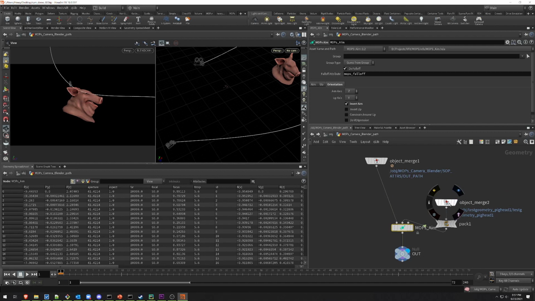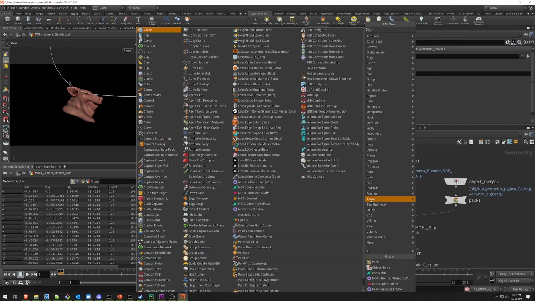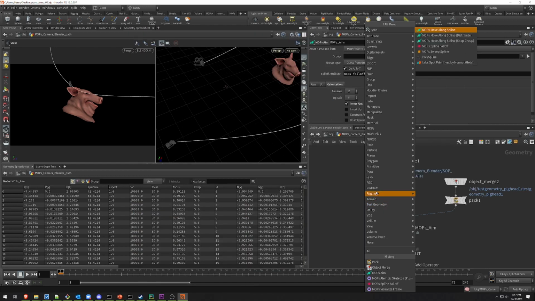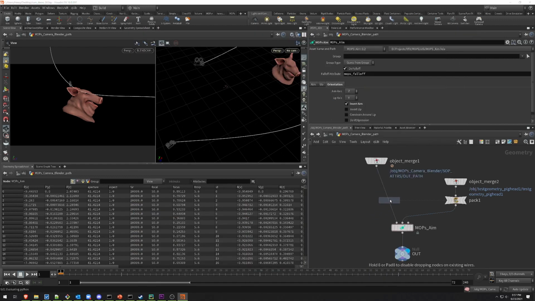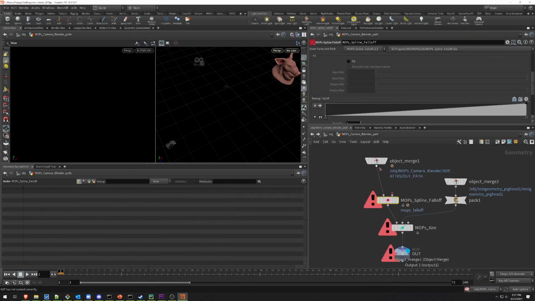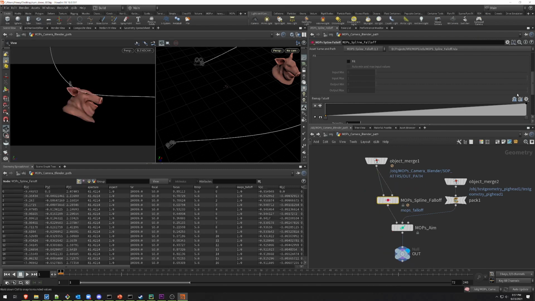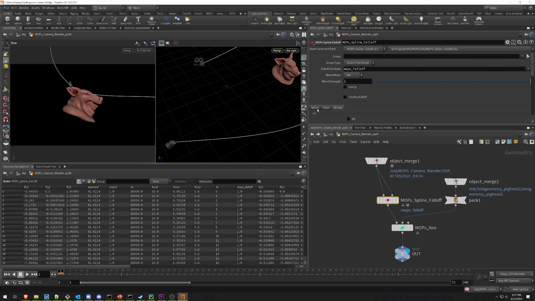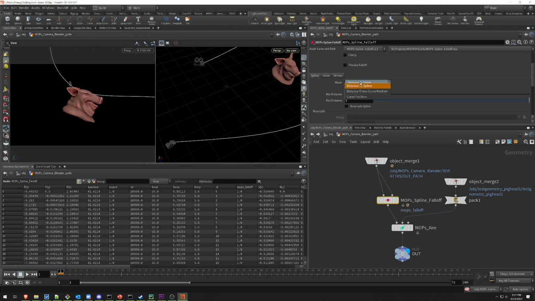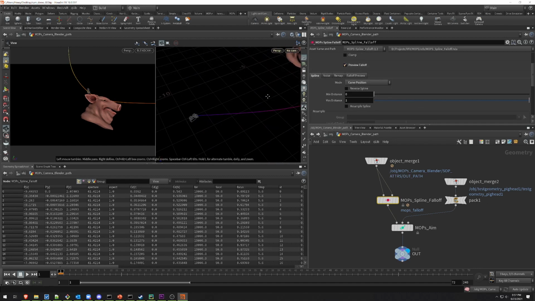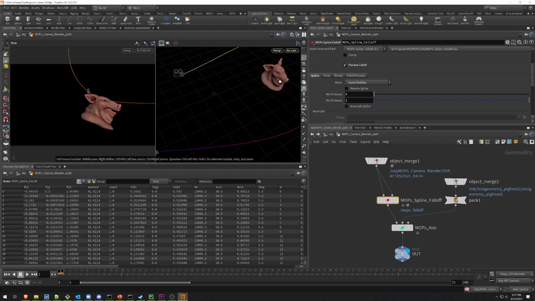Well, because we're using MOPs, we have access to the entire Falloff system. So if I use a Spline Falloff, and connect it here to the input curve, and I'm just going to connect it as the input for both of these inputs. If I set the mode, under spline here, to curve position, this is basically just going to sample the curve and then return that as falloff. So if I preview the falloff here, you can see that the curve is just going from purple to white, and that's our falloff ramp.